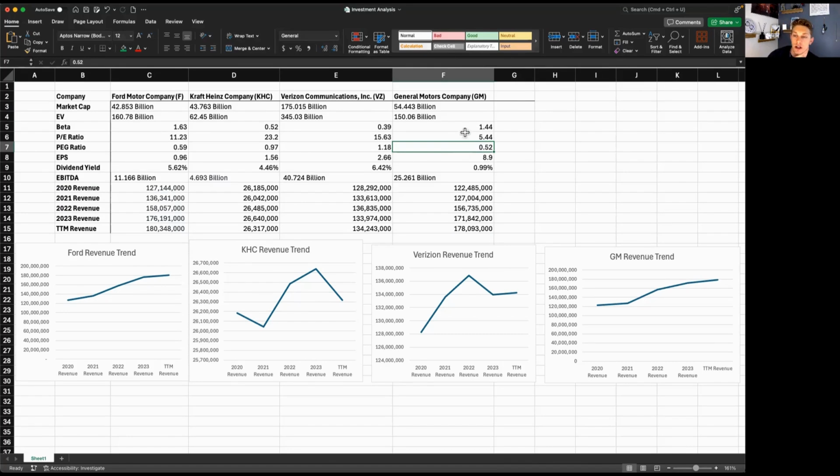Price earnings ratio, right? We're paying $5.44 per dollar of current earnings compared to 11.23. So that's better. Beta 1.4 versus 1.6. So a little lower, but really pretty similar. And then market cap, we've got two different valuation numbers. Market cap is higher, right, on GM. So that current valuation is higher according to the actual market price.